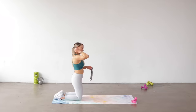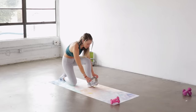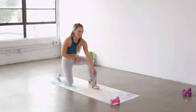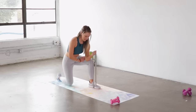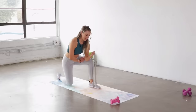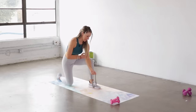So from here, you're gonna put the band underneath the arch of your right foot and then hold on to that band with the right hand. You're gonna put that right elbow right on the right knee. And then from here, you're gonna do some bicep curls. So you curl it up and then down. Curl and down. Nice, ladies. So you really squeeze that bicep here. And I want you to focus on stabilizing that upper arm. So you curl and down.